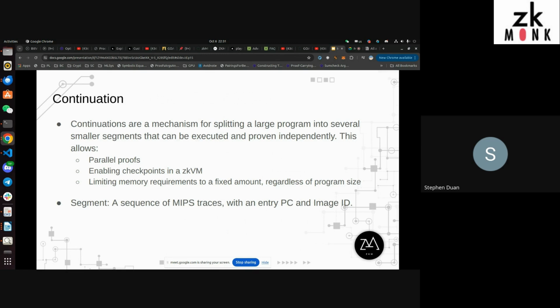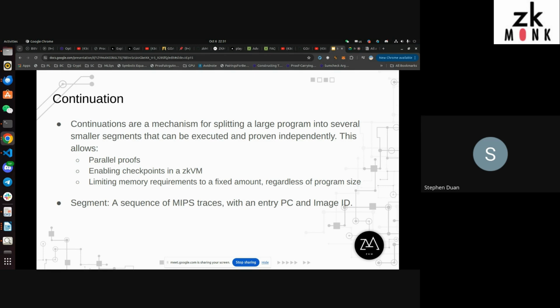We split that sequence into different segments, and meanwhile we calculate the memory commitments of each segment. Hence we can prove all those segments independently.